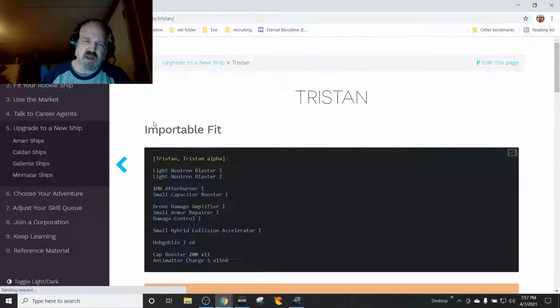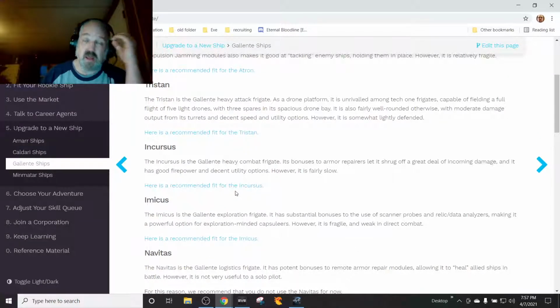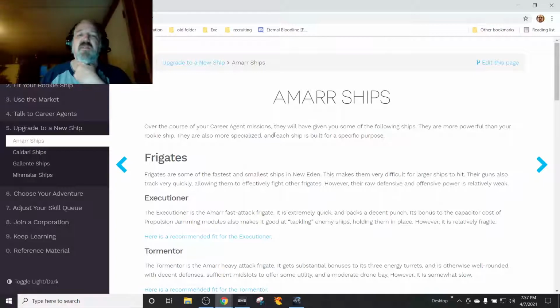If you go to any one of these guys here, this is why I so like this site. This is really a basic, regular level fit that you can set up. See, Gallente has the Incursus, and they also have them separated too.